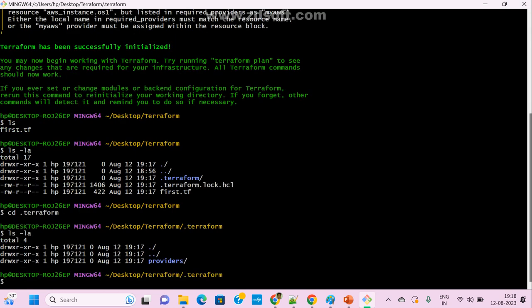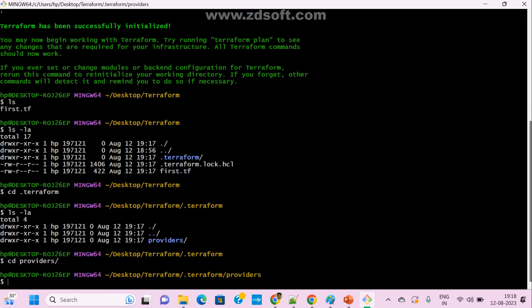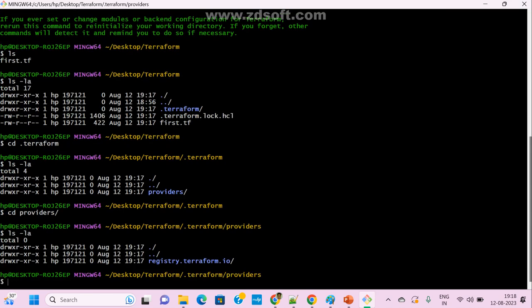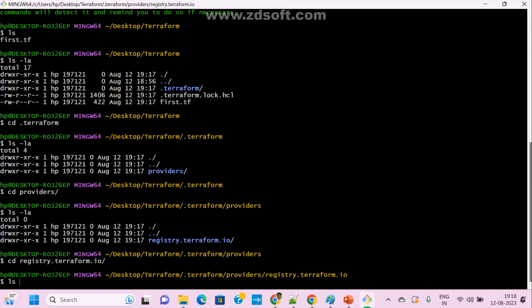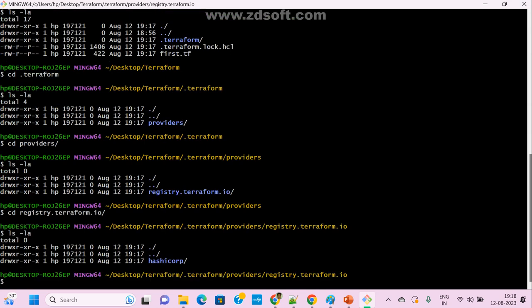Now we can see the providers directory. cd providers, and ls -la. Here we can see registry.terraform.io, from where it is downloaded. Go to that directory, registry.terraform.io, ls -la, and now we can see HashiCorp.